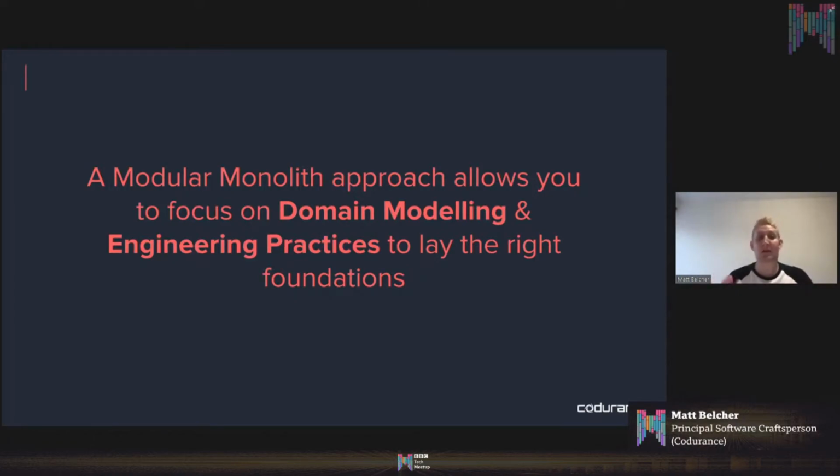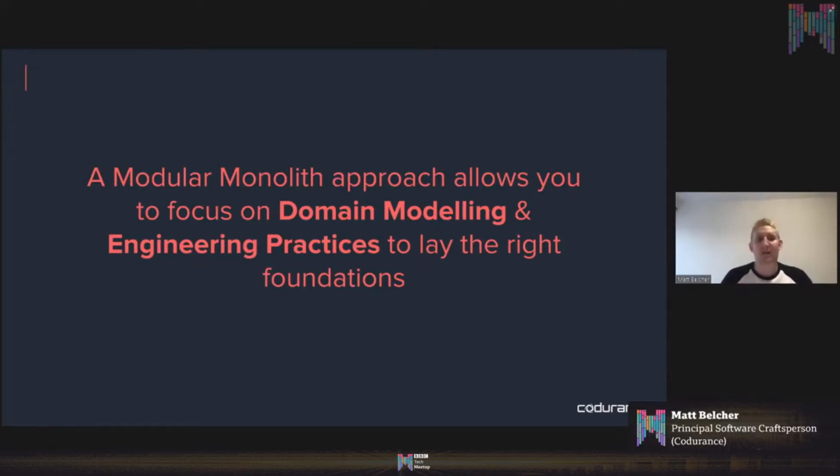And so I think the modular monolith architecture can be super useful in helping us level up in these areas. As we learn more about our domain, making adjustments to bounded contexts, etc., is a far cheaper exercise to do with a modular monolith single code base than it would be to do across remote service boundaries. With fewer moving parts, we can focus on making sure we have the right engineering practices. We have the automation of our deployments, our build, our monitoring. We have good logging in place and good observability, so we can understand what our application is doing at any one time.